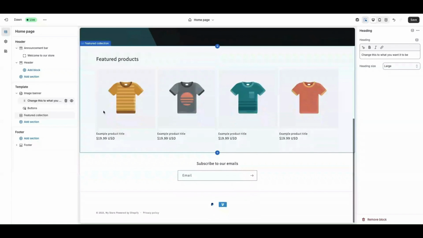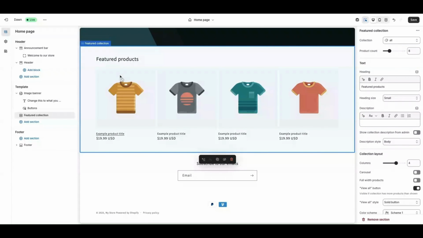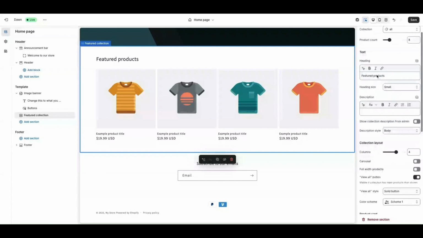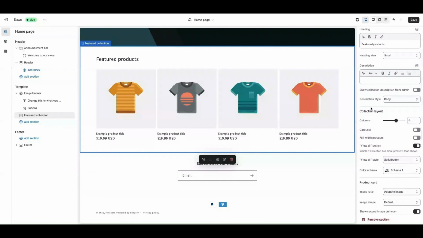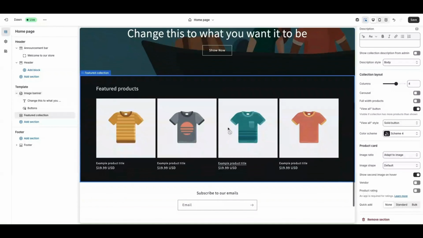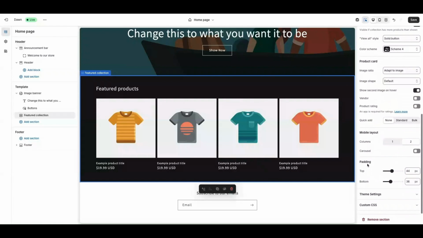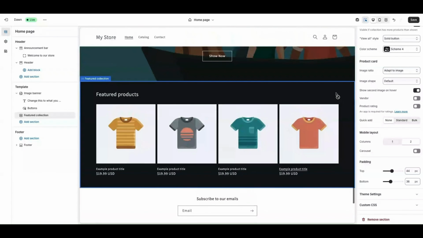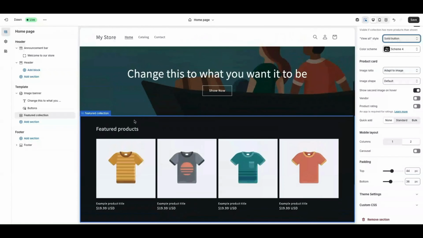Go down here. This shows a section template for featured products. Adjust the product count, adjust the text of what it's called, change the color scheme, something like this. We're able to change columns. I'll just do one column, 2 columns. Right now there's example products, so it doesn't show the layout changing, but that's how it would look. You could change the button type here. A lot of different customization options that you're going to be able to do.